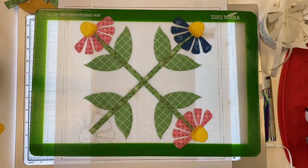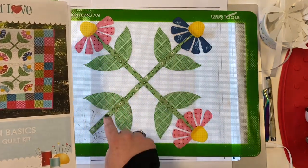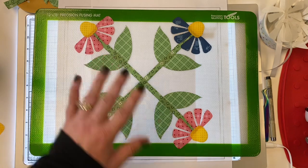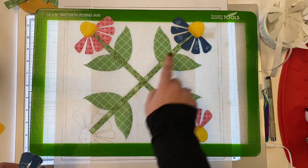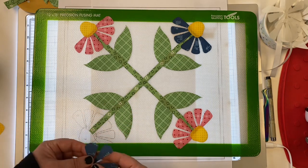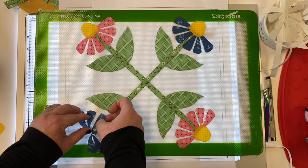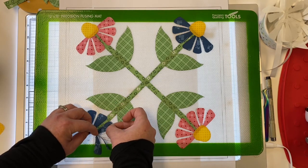And I have to tell you, it doesn't matter. If you put blue here and blue here and pink here and pink here, it doesn't matter, because when you turn it in your quilt, it doesn't matter. So just wanted to let y'all know if you're like, I put blue here. You can just mix them up however you want. If you have 4 different colors, you could do 4 colors on each block if you wanted. We have no quilt police at Stitches of Love. Mom's very adamant about that. You can do it however you like. Sometimes we'll get emails asking, is it okay if I do that? We're like, it's your quilt. Do it. Just share a picture because we want to see how cute it looked.